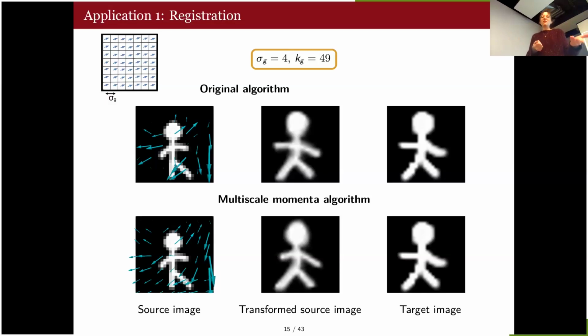Because as you can see in the original algorithm, since we have fewer structural constraints on the velocity fields, the algorithm can very easily decide to just split the image and almost create holes, even if in theory this is not possible with diffeomorphisms. We can very easily fall into unrealistic local minima. And so the idea is that we are trying to avoid this using this strategy.